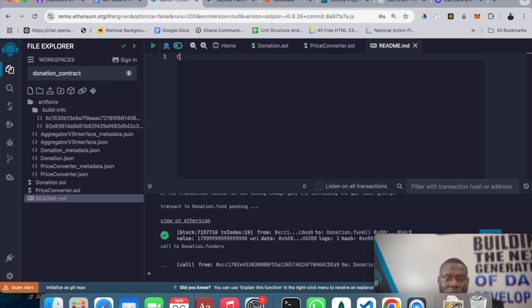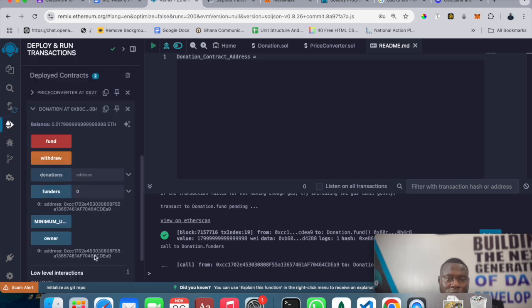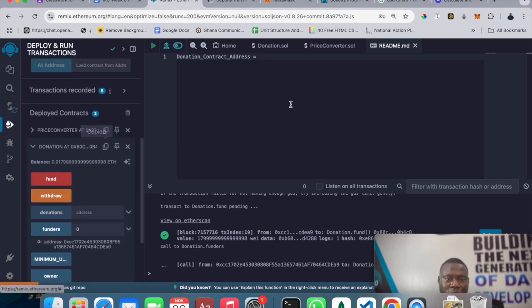And then say donation app, donation contract address equal to, then copy the donation contract you deployed from here and put it there. And then second, price converter contract address, and then paste that one here.